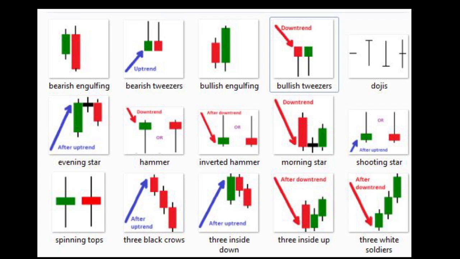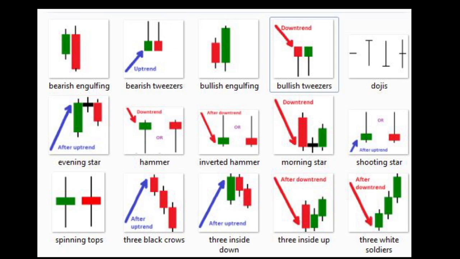Personally, I like seeing the evening and morning stars on my charts. Those are something I look for pretty much anytime I'm trading, whether it's the stock market or Forex. Let's see here. Let's do the hammers. All right, no, I'll save the hammers for y'all because I have a better picture that shows a few of them. Okay, we'll do the shooting star over here in the right middle.